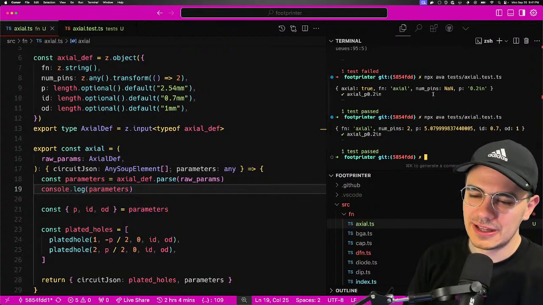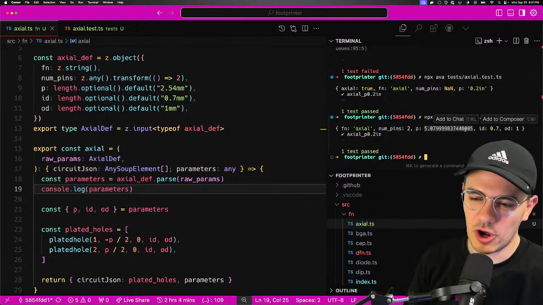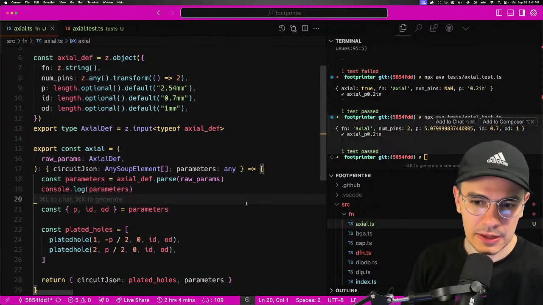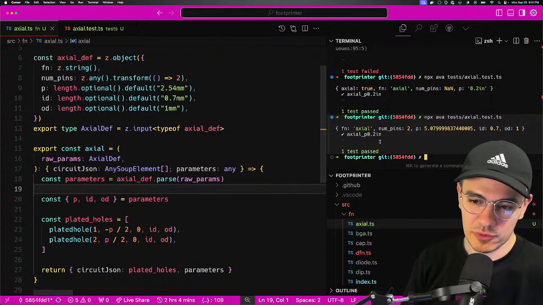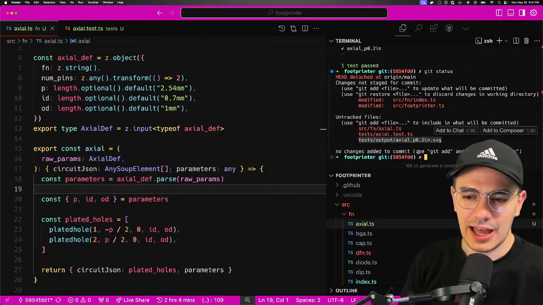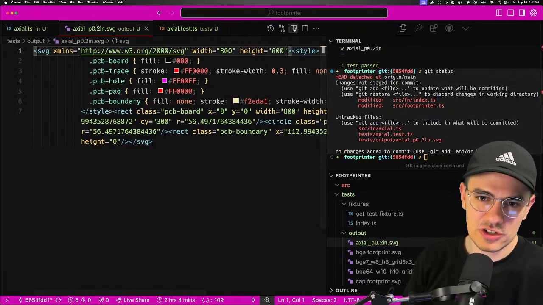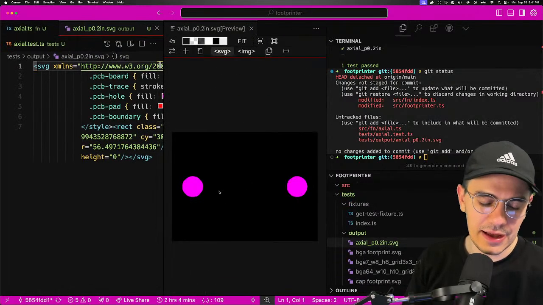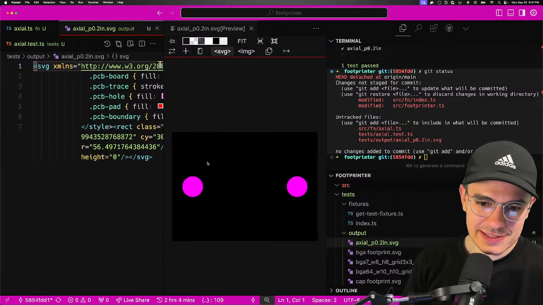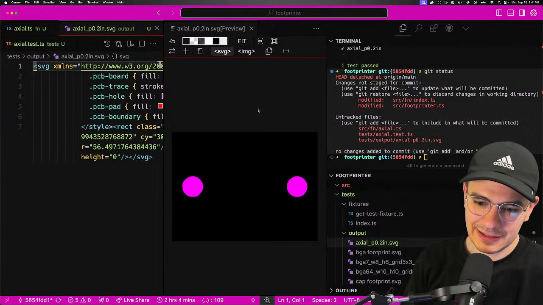Notice how the 0.2 inch automatically got converted to 5.08. So it automatically gets converted not only to a number, but also to millimeters. So pretty cool. Our test is passing. And if we run git status, we can now see we have this SVG output. If you get an extension, you can view these in VS Code. And that actually looks pretty good. The only thing that's a little weird about this is probably a different bug.